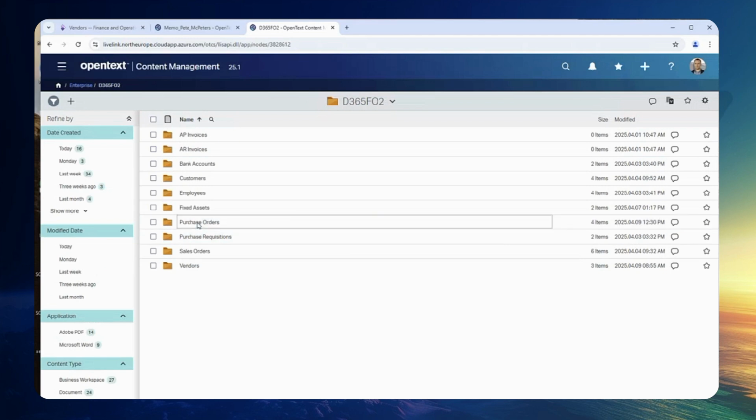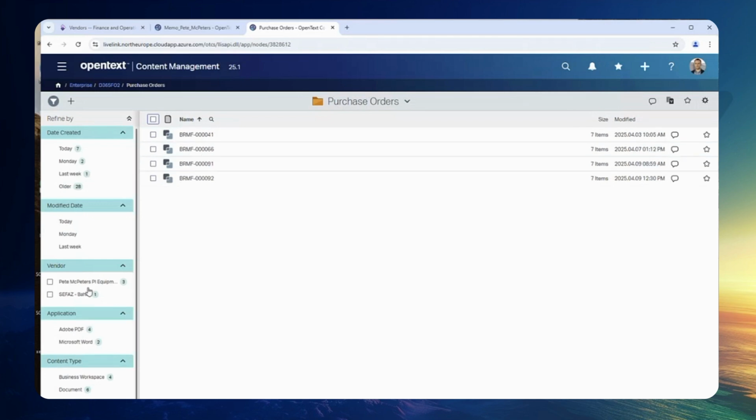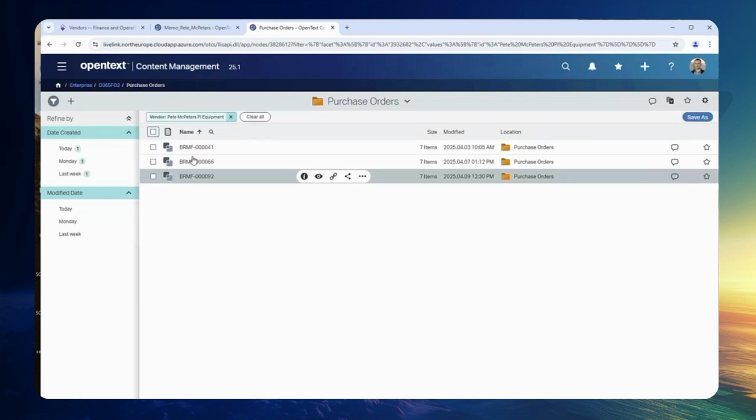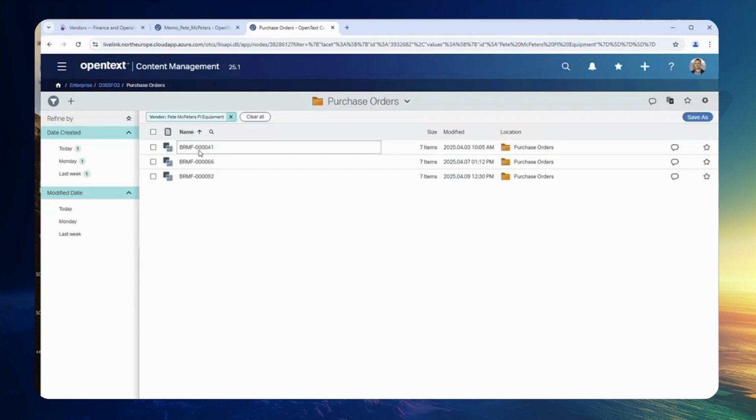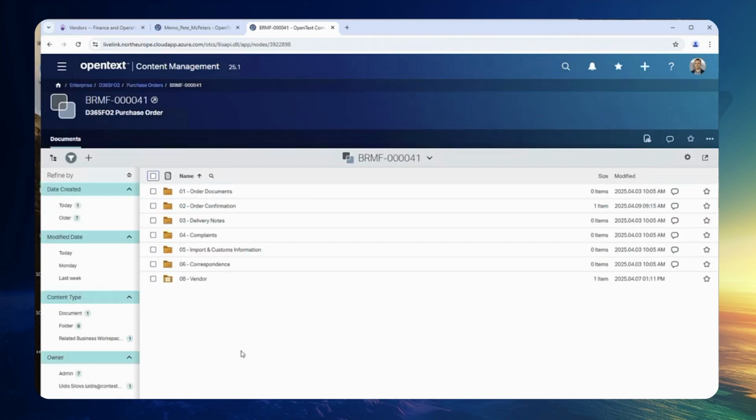So let's say I go in here. These are all the purchase orders I created, and you can have filters. You can even filter by the vendor, say to find all these 3 that I created. You open them up and you access basically the same content. And in this native UI, you have some more functionality, if you remember, because you can have these landing pages and some widgets, and possibly even some dashboards and reports eventually.